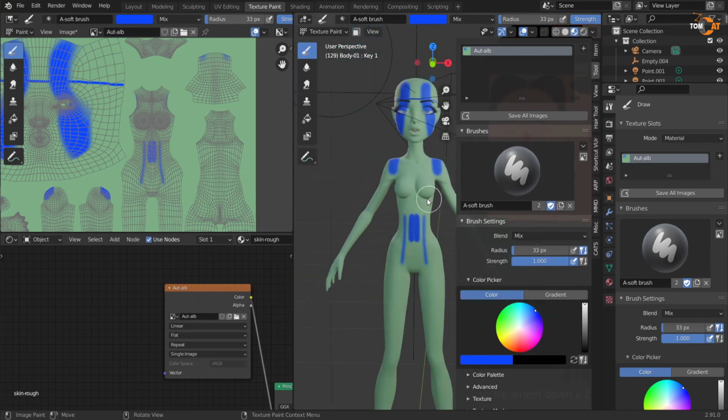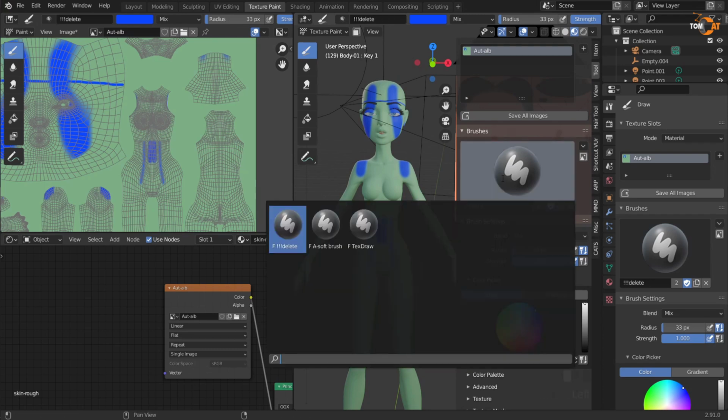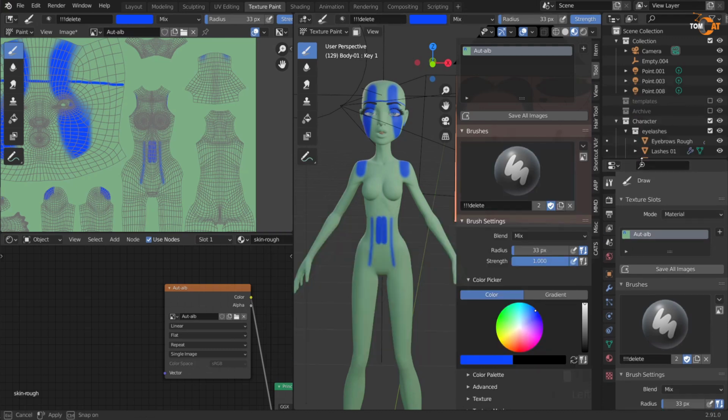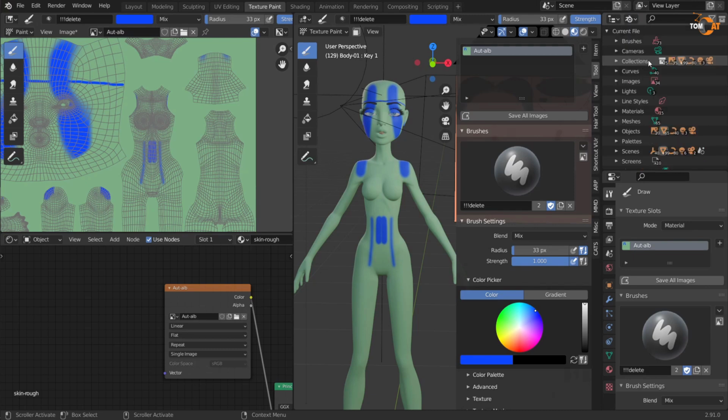I want to show you how to delete the brushes in case you have some you don't like. So I haven't found a way to delete this from here. The only way I found to delete it is to go to the Blender file up here, open brushes, and look for our brush that we want to delete.